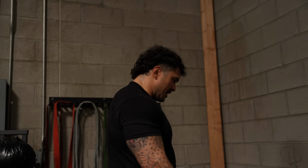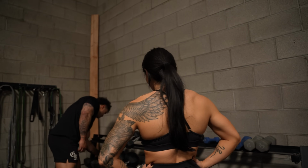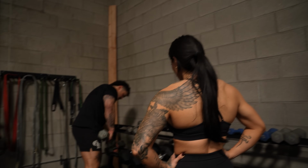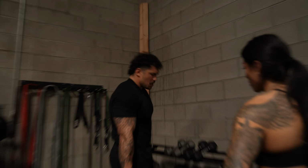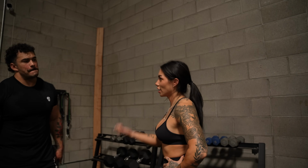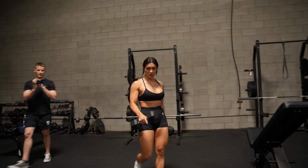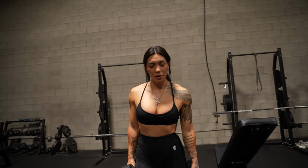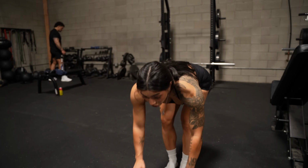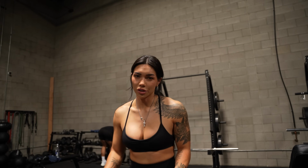I think 25s would probably be good. Yeah, depending, what do we have, 25s? Yep. Found first try. So you think you could do that for like 12? Oh yeah. And what do you do for alternate? Maybe like 35s. Yeah, okay. Those are the ones you want. Nice, a moderate weight that you can rep out. And then you want a good heavy weight for alternate curls.